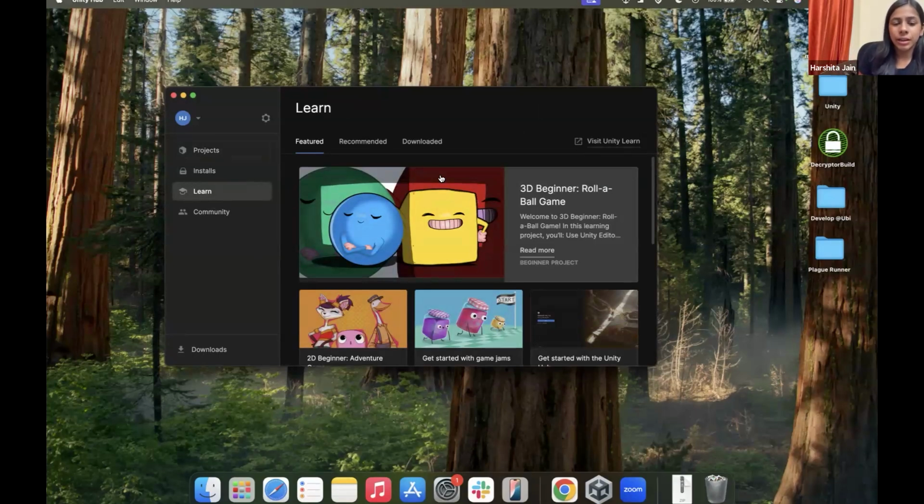So Unity Learn is like an open source tutorial portal where they teach you how to build games in Unity, and you can always experiment, and it's like a community, like a forum altogether.